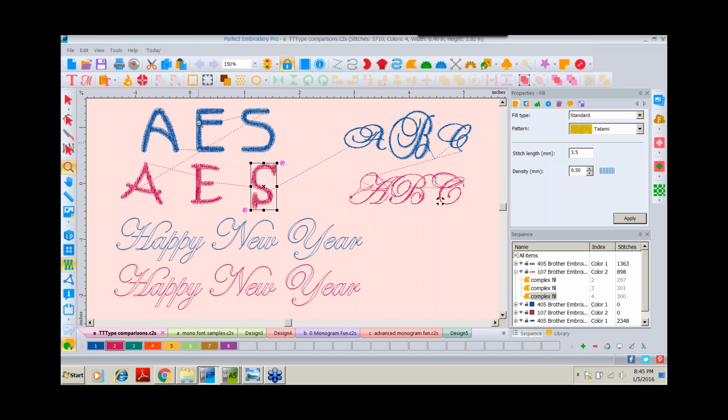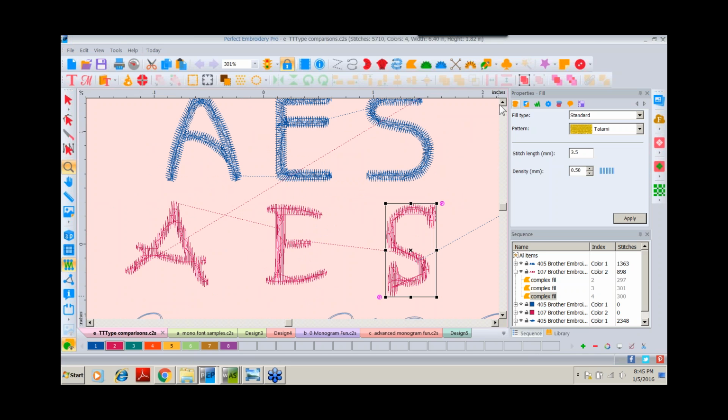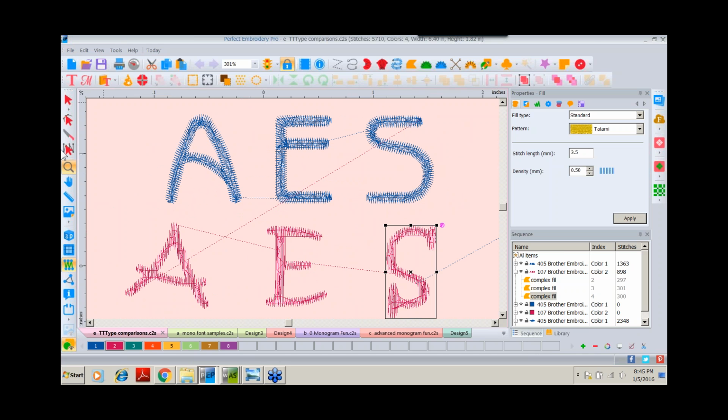And I want to show you something up close, because when we talk about the built-in fonts versus your TrueType, take a look, and I've left this now in stitch mode so that you can see the individual direction of the stitch. When we say digitized fonts, these are digitized to be scalable, which means that all of the push-pull inherent with stitching letters in different directions is taken into consideration.